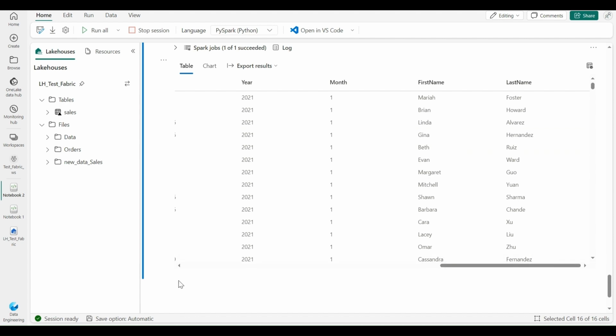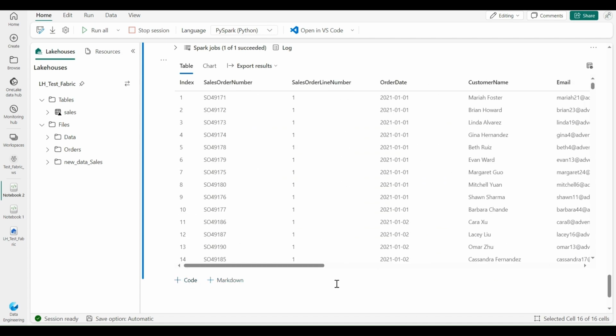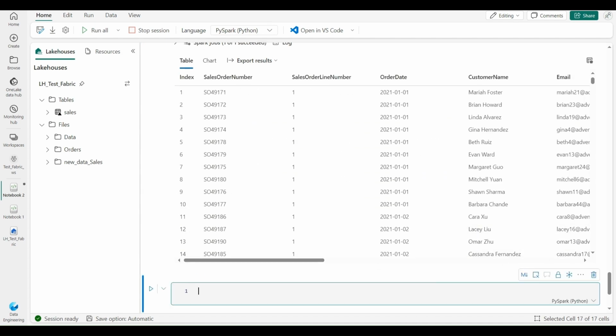Now what we'll do is we'll save this transformed data and add new cells with the following code. We'll add another code and then use this following code to transform the data and save it in the Parquet format, which will overwrite the data that already exists.